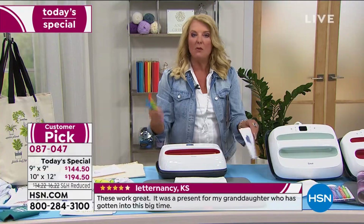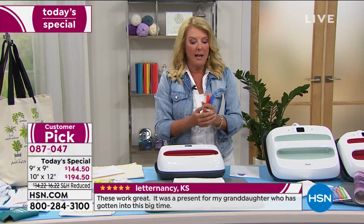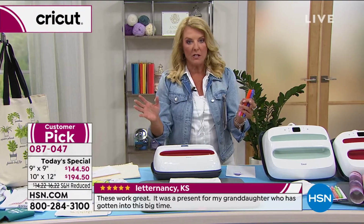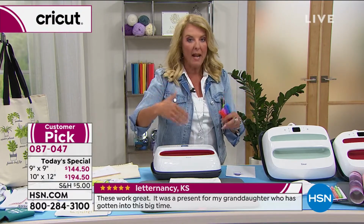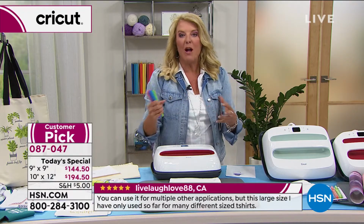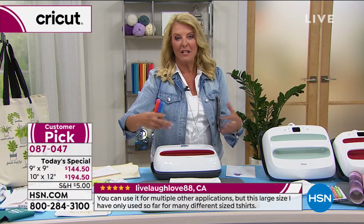One other quick note too: experiment. I have used my markers and my iron-ons on lots of different surfaces. So while we supply you with surfaces right out of the box, you can really experiment and have a lot of fun with it. You'll be surprised at how this works on so many different things.